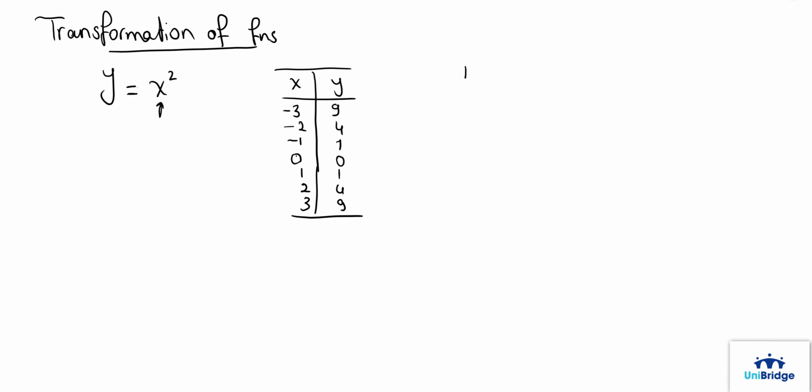This point here, we call it the vertex. And in this case, it's going to be a minimum value for the function, right? This is going to be the minimum value. So this is when you have y equal x squared, just x squared. So what if you did x squared plus 2?